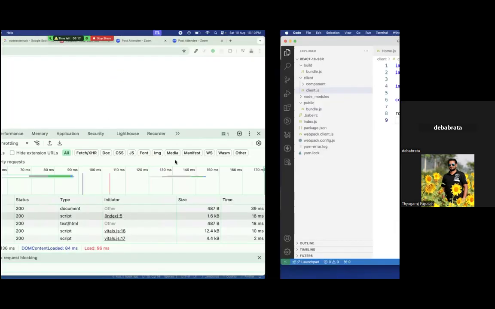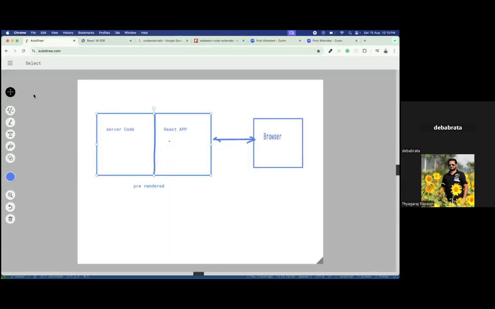So basically what we did here is server and React. But another thing we did here, in the client also we created a React app. This is the client side, client bundle.